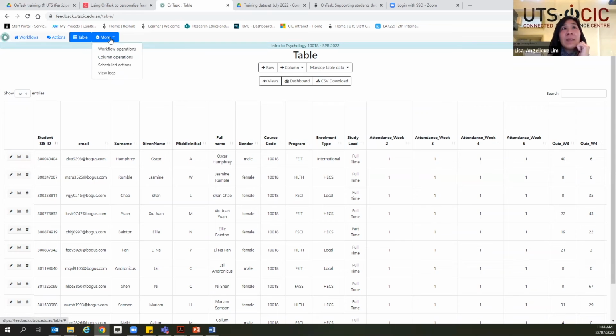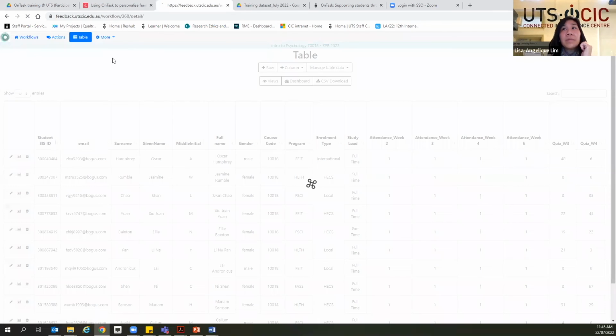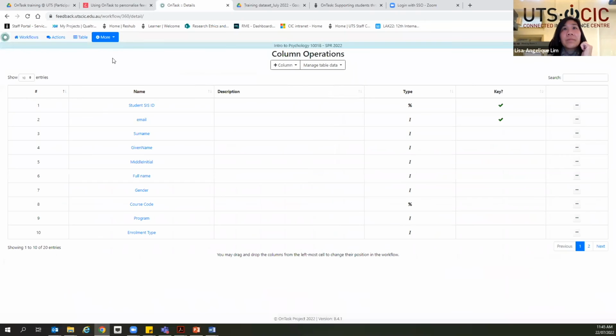So I prefer to keep, but if you're confident enough that you don't need those, what you would go to is the More button, and then go to column operations. And this is a list of the columns that are currently in your table. If you click on these 3 buttons, you have several options.